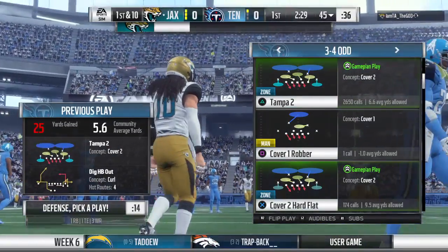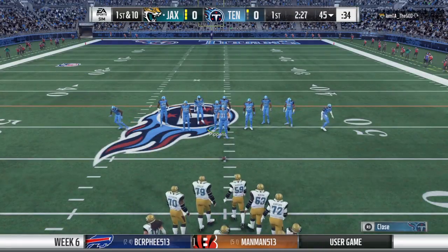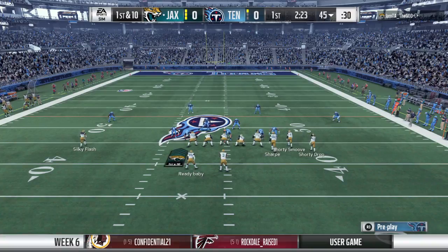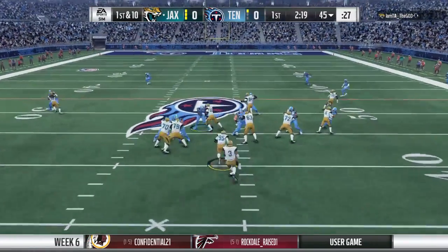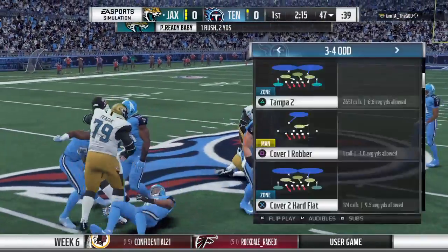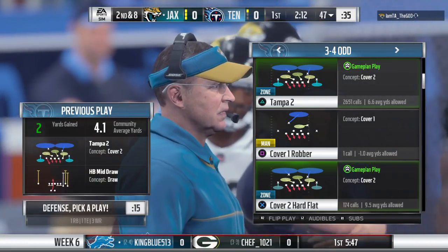Looked like the defense put pretty good pressure on him, but he's able to flush out to his right to try and evade people. On the run, had to get on his horse. Still accurately throws a nice pass for a first down. In motion comes the tight end left. And a minimal gain here as he's up to about the 47-yard line. Give him a couple on the carry there, 2nd and 8.